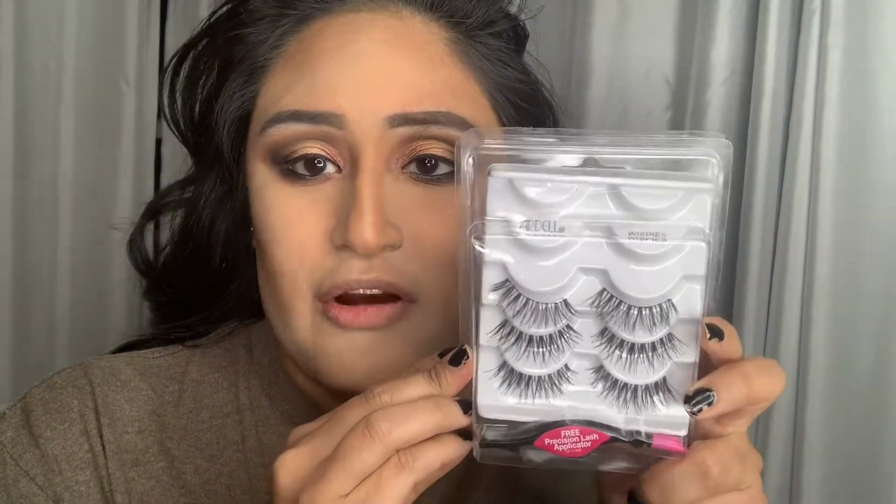That's it. I'll be back for the lashes and lips. Hey guys, we're back and I'm here to do lashes. As you can see, I curled my hair. I didn't pull it out yet because I'd like it to set and last all night. Anyway, I'm using Ardell lashes. These are just natural Wispies.